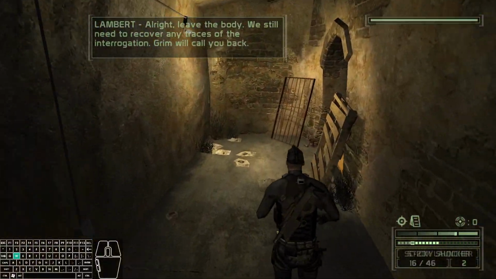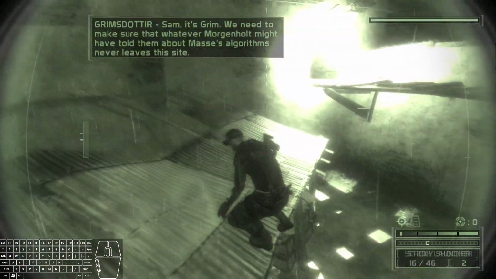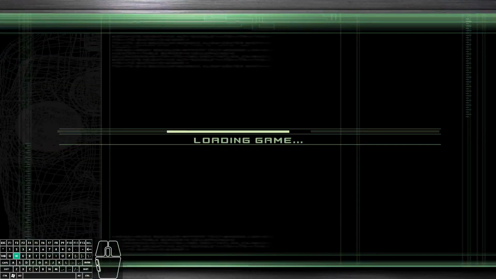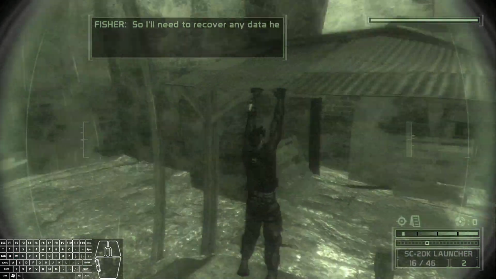You're going to run through here, take an immediate right. You might get shot here. Now here, you want to jump on this little roof. And the way you jump like this is basically just make sure that you give yourself enough height.